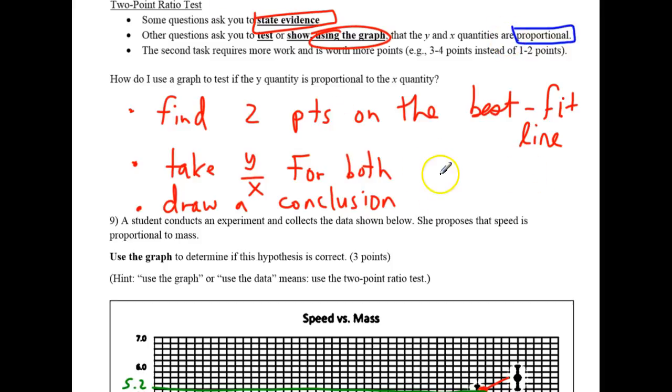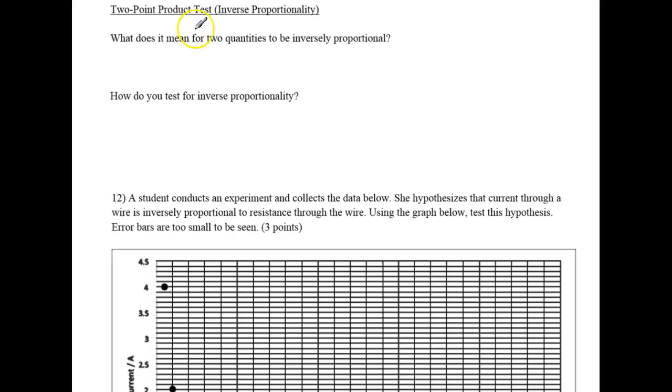Now there's something to mention, which is if you say A is proportional to B, that is really no different from saying A is directly proportional to B. If you leave out the word directly, then you're implying direct proportionality. So you can leave out the word direct, but there are other types of proportionalities besides direct proportionalities. For example, there are inverse proportionalities. So what does that mean?